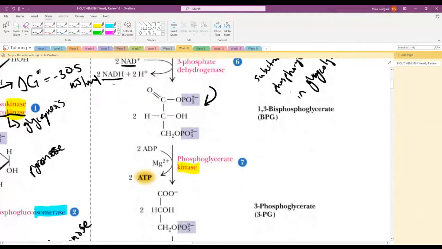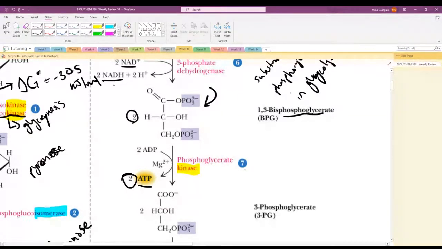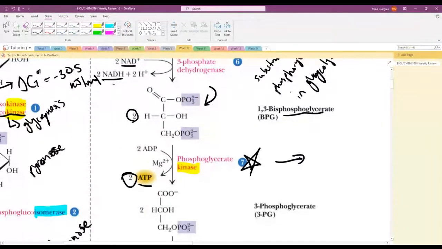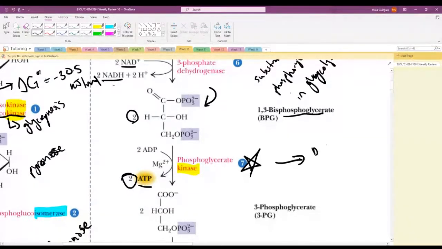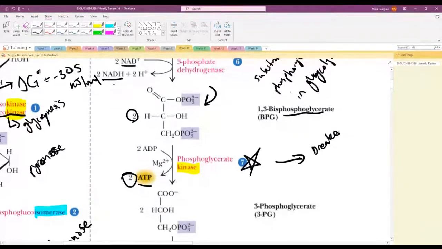All right, so now reaction number 7. Reaction number 7 takes our 1,3-bisphosphoglycerate and using glycerate kinase removes 1 ATP, right? There's 2 ATP. Just a reminder, we have 2 glyceraldehyde 3-phosphate. So therefore we have 2 of our 1,3-BPG. And therefore this reaction happens twice, each of them removing 1 ATP, okay? Reaction 7 also gets a star. Why does reaction 7 get a star? Because this is our break-even point, okay?